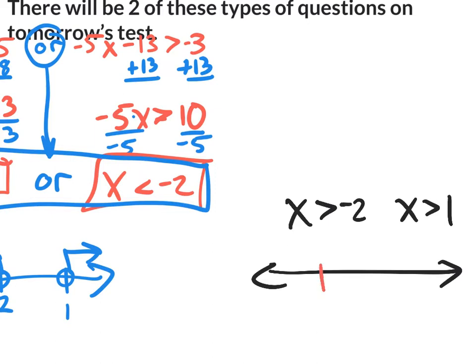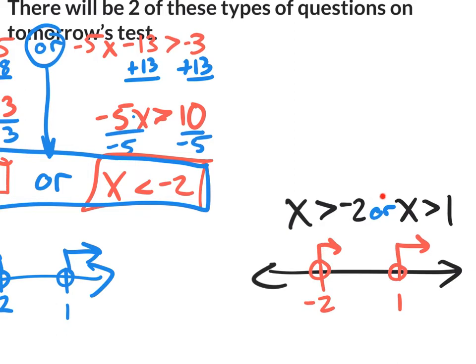So when you graph -2 right there, greater than is that way, and you graph the 1 right there, greater than is that way as well. If there is the word or between it, it does not have to satisfy both. You don't need to represent the overlap piece. You just represent that first inequality, okay, if there's an or between it. So you would not write this whole thing as an answer. You would just write that first one as your answer.